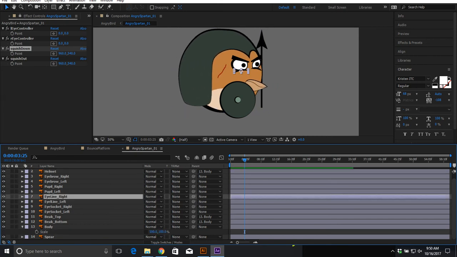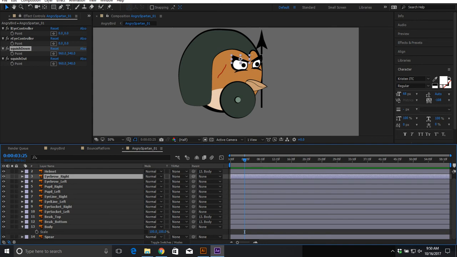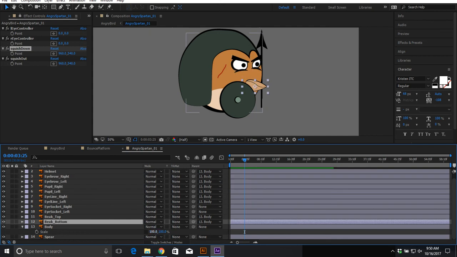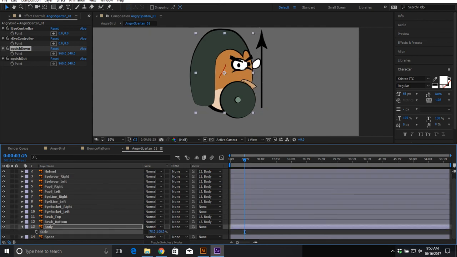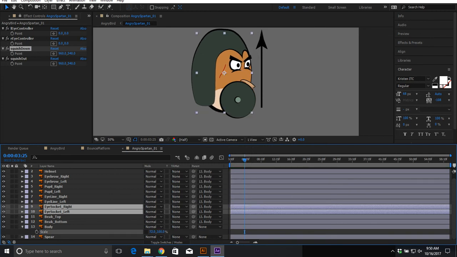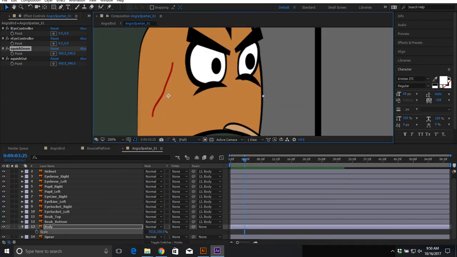Now, if I do his eyes also, I probably don't want to do all the eye stuff, because what's going to happen is as he goes like, whoa, what did I miss? Eye socket. As we do this, his pupils are actually getting kind of distorted.